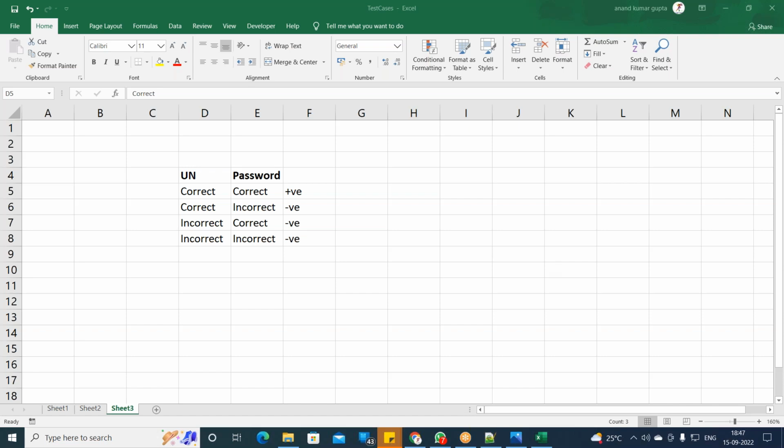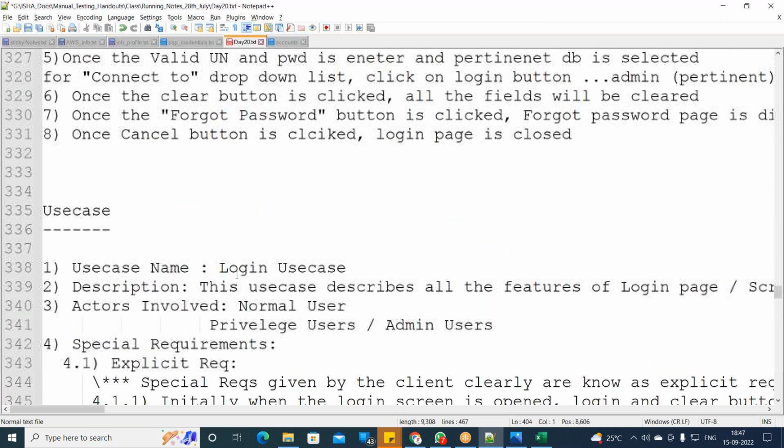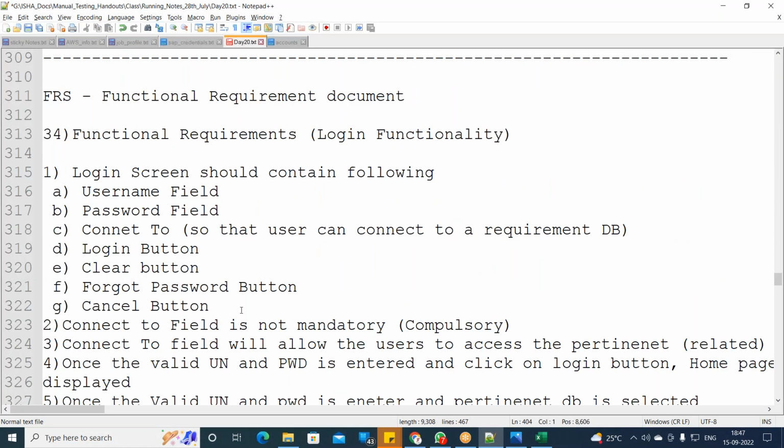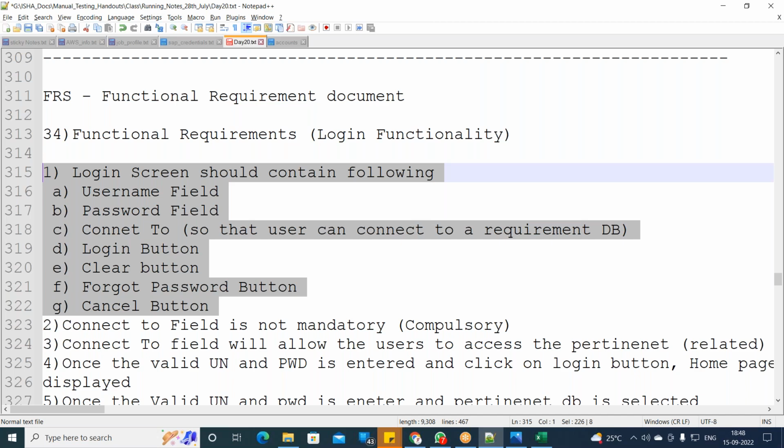So Krishna is asking a question, guys. Sir, will we perform the test cases only as specified in the document, or will we do the test cases for all the possible scenarios? Okay, Krishna, first our test cases start from the requirement document. I've been telling you, our tester's mindset should be such that you don't believe what you think is right. Whatever is there in this use case document or the requirements document, that is the Bible for you. So you will start writing the test cases from these particular requirements.